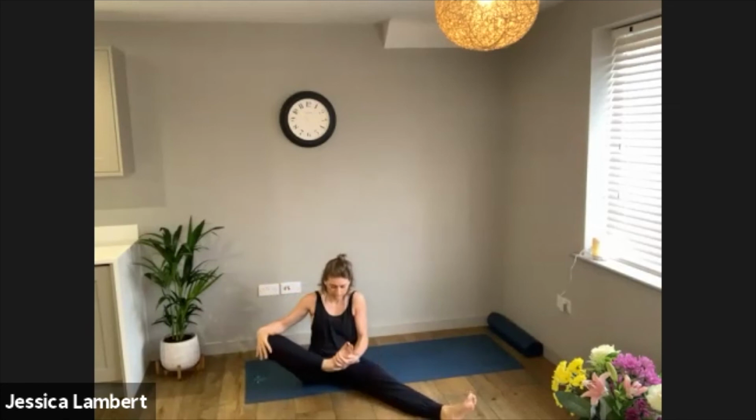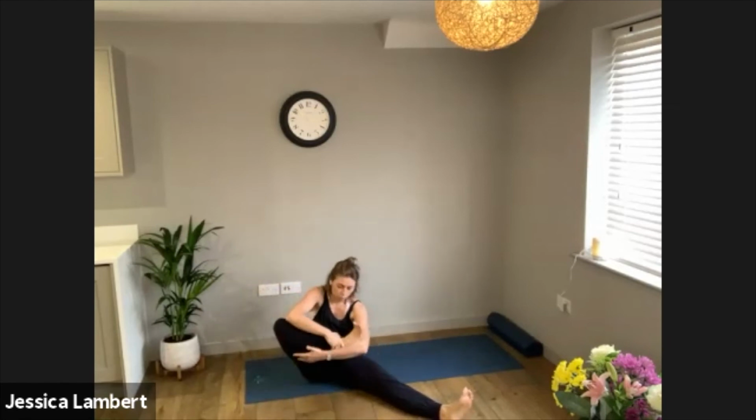And some of that is down to, you know, when you sit with your legs crossed and you throw one leg over, one leg gets a lot more stretch and the other sits still. So if you are someone that crosses your leg, just notice if you're in the habit of only bringing it over on one side. Ideally, try and not cross the legs when you sit. This causes an imbalance in the sacrum, in the back. Maybe take it all the way up so it sits in the crook of the elbow, like you're rocking a baby.